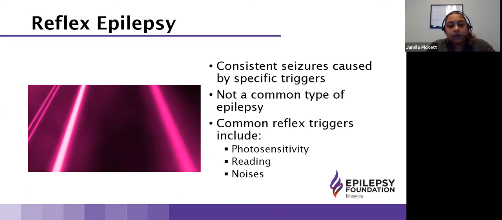So you may recognize that photosensitivity, that's the flashing lights and strobe lights, things like that. A reflex epilepsy, to put it simply, we just saw a clip where they talked about being pushed by triggers over your seizure threshold. If you have a reflex epilepsy, whatever triggers that seizure will trigger the seizure when that trigger happens. So it's not going to be something that's building on each other or is built up. It happens when they are exposed to that trigger.